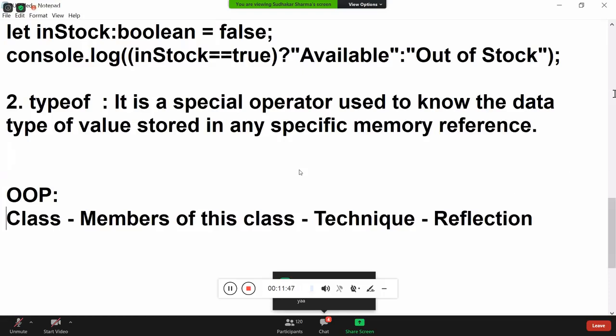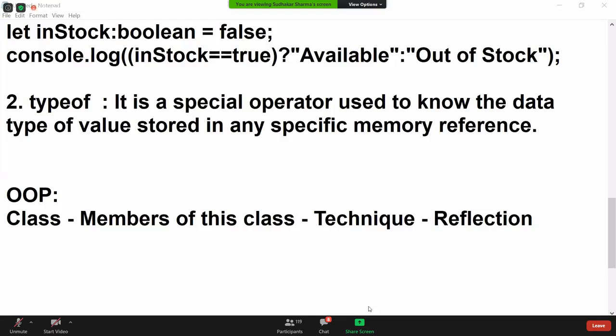Have you learned reflection? Generally in every object-oriented programming language, you will have the concept of reflection. C++ has reflection, Java has reflection, .NET has reflection. An OOP language means it will have the concept of reflection.